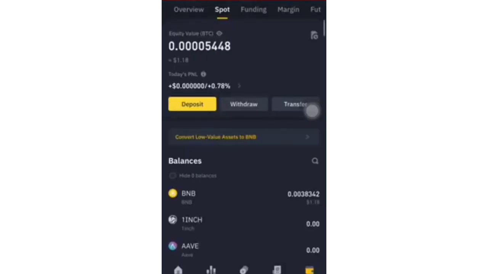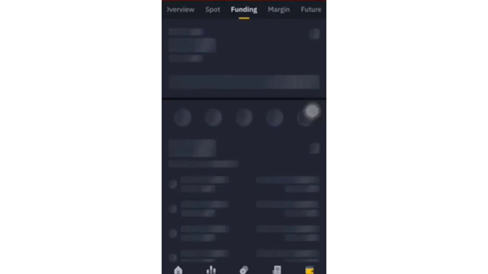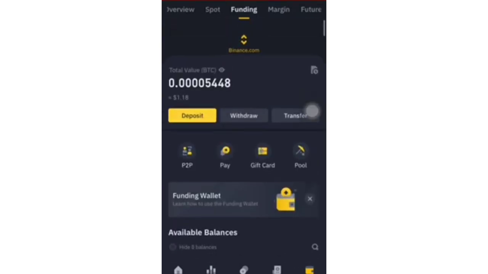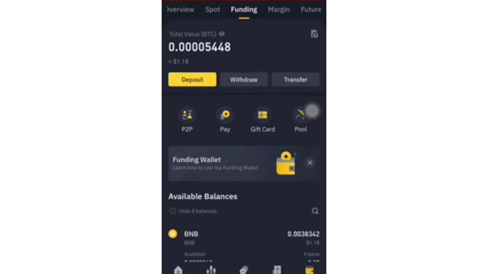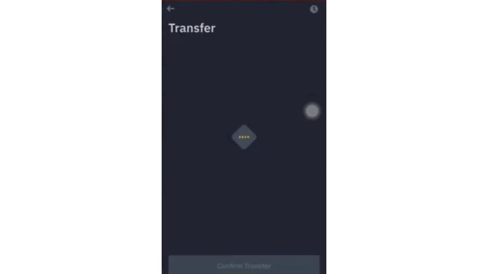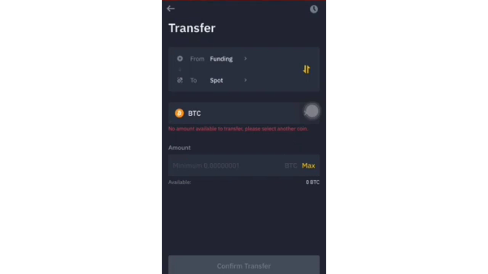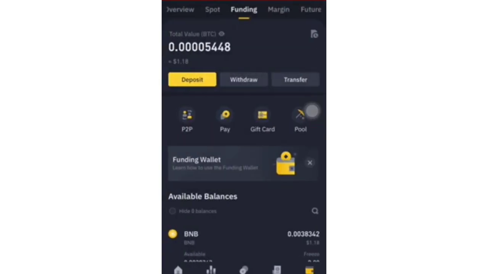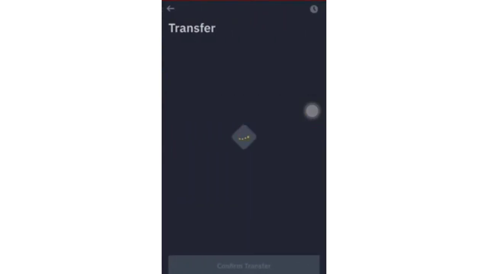Now what you need to do, when you go to funding, you're going to see the amount coming. Guys, can you see? This is the amount coming to the funding account. So this is what I transferred. The same thing if you want to transfer, you do for the others. If it is spot trading, you have to make the transfer to the precise trading account that you want to use. Suppose I made profit on spot, that money will be on the spot, right? So what I have to do is just come to the spot and transfer the money to the funding, just like I showed you guys.